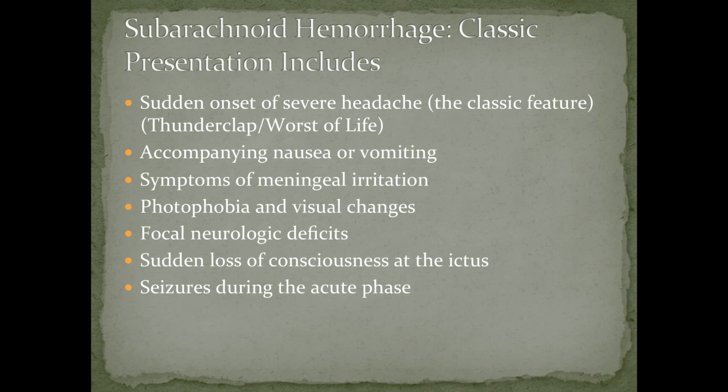These people commonly have nausea, vomiting, sometimes have meningeal irritation from blood layered out. And when I say meningeal irritation, I mean the classic neck stiffness because of inflammation of the meninges. They'll commonly have photophobia and visual changes. I mentioned down here at the bottom, seizures, syncope, and focal neurologic deficits. I don't commonly see those in my practice.